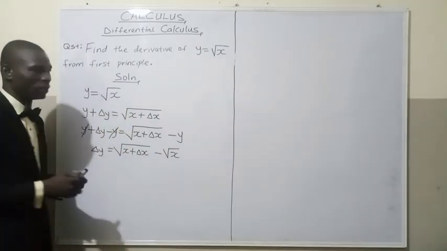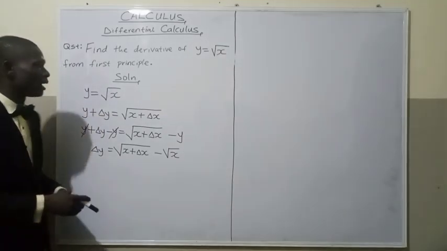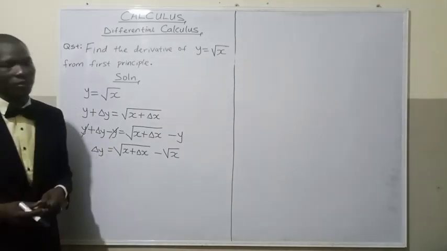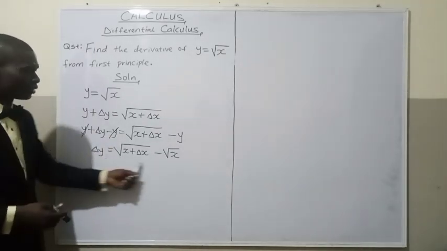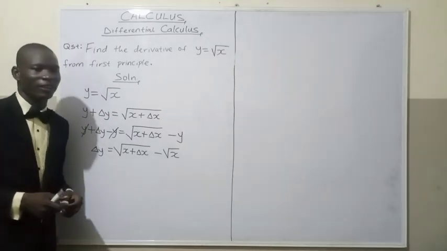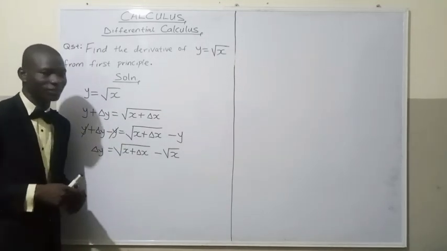Now, when we get to this point, it is expected of us that we are going to simplify this right hand side. In simplifying this right hand side, it's not going to be the normal way that we have been doing before. Now we have to introduce, this looks like a surd, and there is a concept we call the conjugate of a surd under the topic surd.